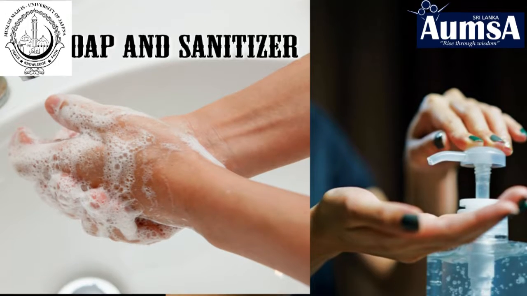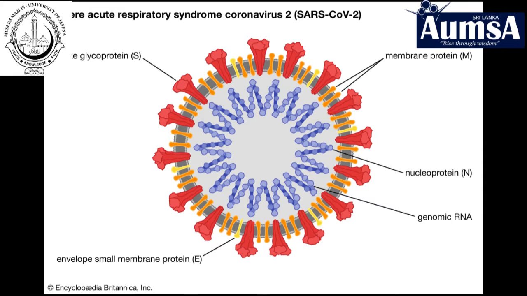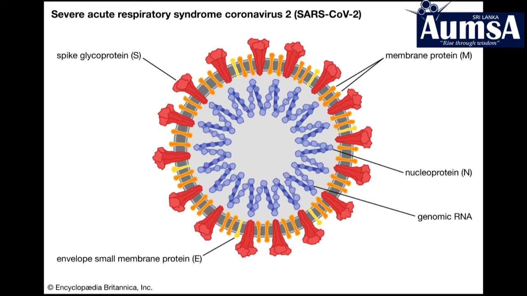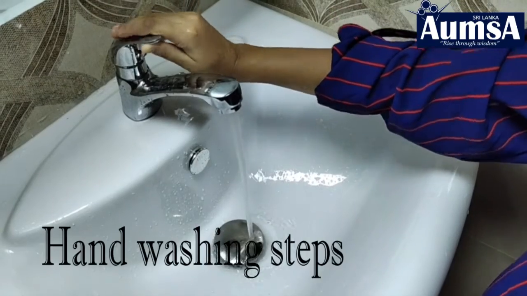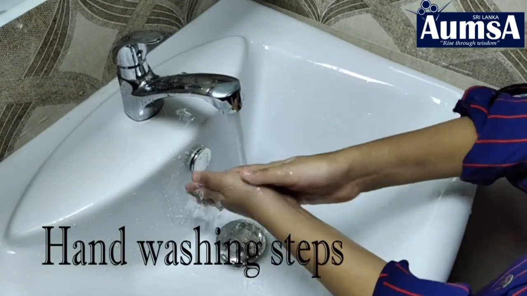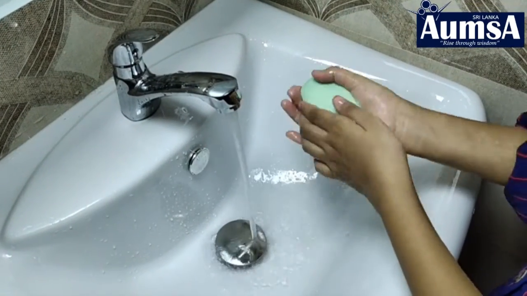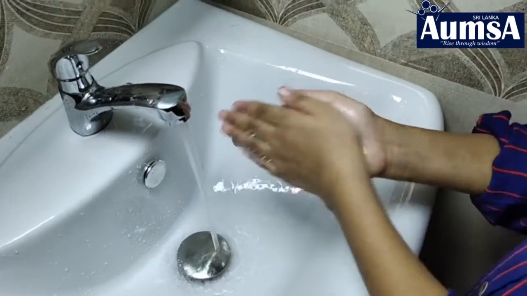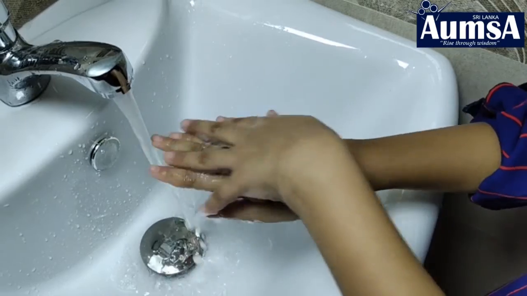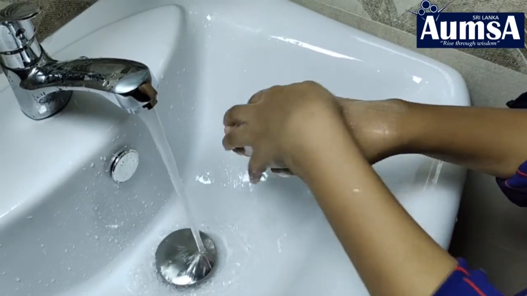Washing hands with soap and the usage of sanitizers. The virus has an outer sheath that's a double layer of fats with protein spikes. This fatty sheath is water repelling and protects the virus. Contaminated hands are an important means of spread. Soap molecules disrupt this coat, and once it's done, the virus is no longer able to function.